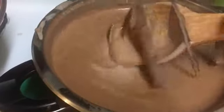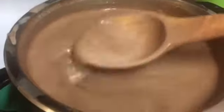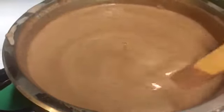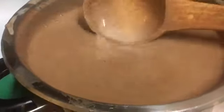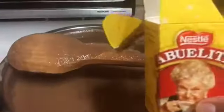Yeah. So the champurrado is basically done too. And I'm about to make arroz con leche, a rice pudding. And this is basically made, I always make this half and half. Half water, half milk. I always put the water first to boil with the la abuelita chocolate, which is this one. With some cinnamon sticks and the sugar, which is the brown sugar cane, the hard one.